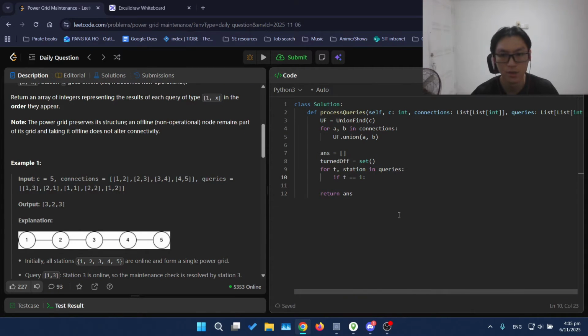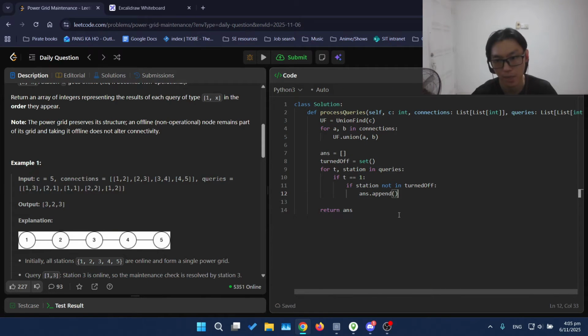Okay, so if the type of the query is type 1, then if the station is not in turned off, that means the station is turned on.